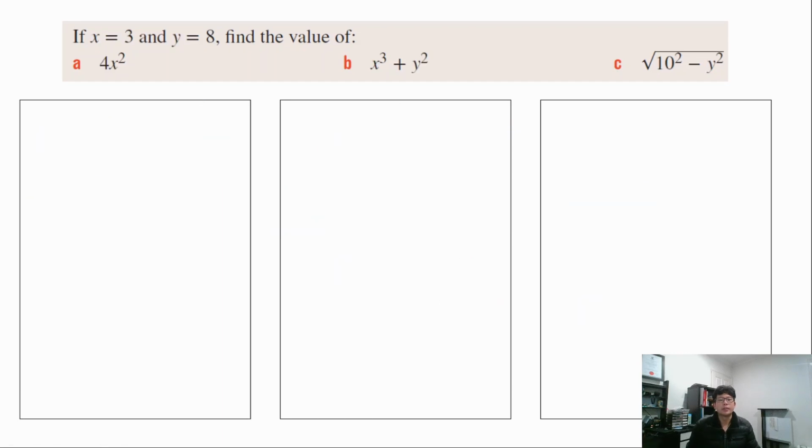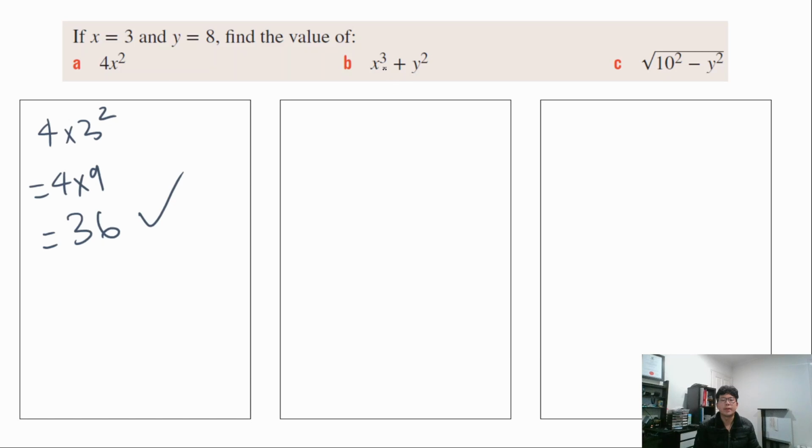Alright, now once again, it's your turn, so let's pause the video here and have a go at these by yourself before unpausing it to go through it with me. Alright, so the first question here, we have 4x squared. We're just going to replace the x with the 3. So we have 4 times 3 squared. Remember, always do that first, which gives you 4 times 9, and your answer will be 36. Give yourself a tick if you got that one correct.